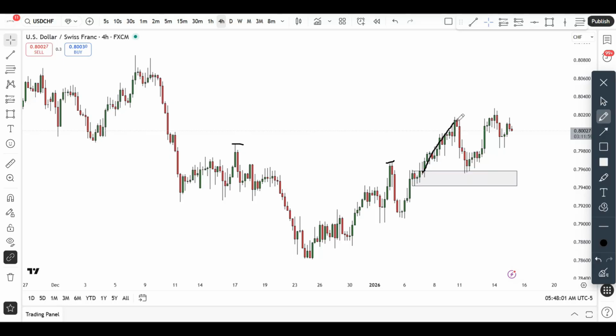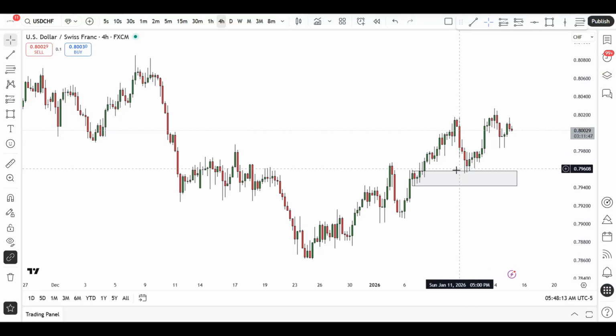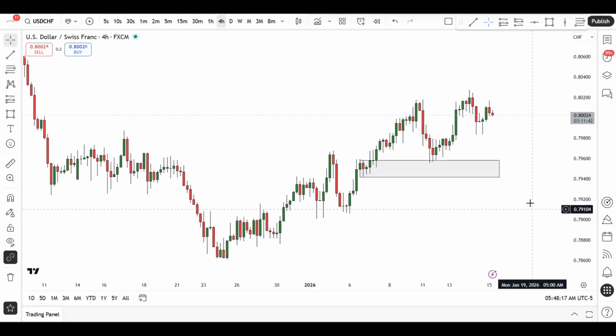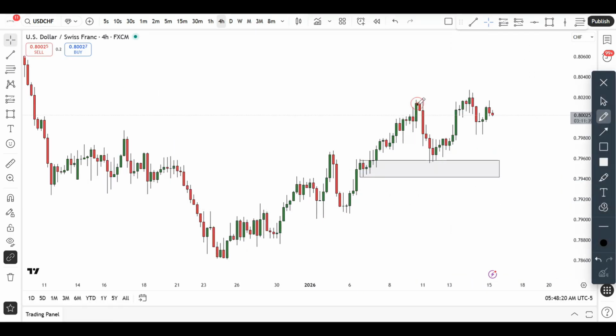So my expectation was that this market is going to give me a pullback into this particular demand zone, and then from here it can easily start going back to the upside. That is the reason why I mapped out this demand zone. It became a demand zone of interest for me, and the market opened and started to push to the downside, and you can see we tapped that demand zone right around here. I placed my alert a few pips above this demand zone so that I would get an idea of when the market gets to this level.